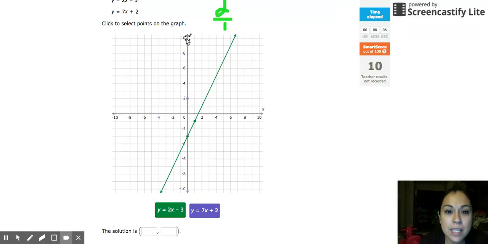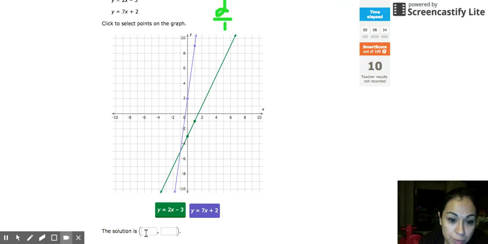But let's say I made a mistake. Let's say I went way up there, but that's not my answer. Just unclick it again, and then you can move it again. So you're going to go up 7, that's 2, 3, 4, 5, 6, 7. Run 1, and there's your line. So now you got to look for your point of intersection, and there it is. What point is that? Well, it's -1, comma, -5.